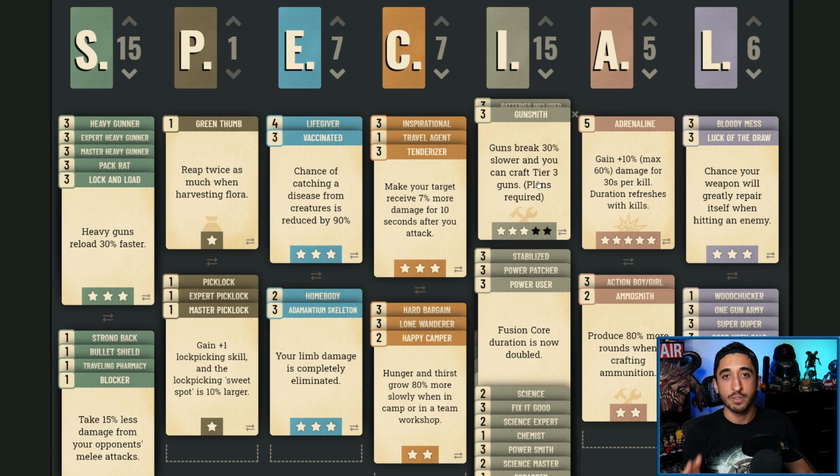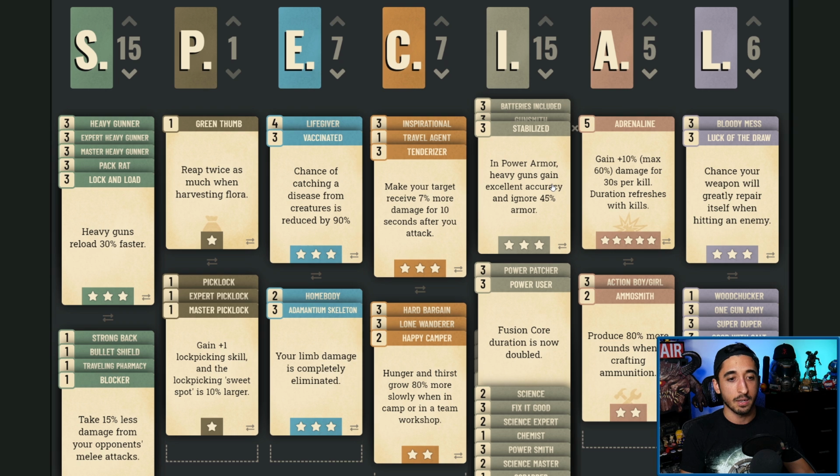So Gunsmith is only at 3 for me, and that also allows me to go max with the next following perk cards. In Power Armor, your heavy armor gains excellent accuracy and ignores 45% of armor. Goes without saying, you get way better accuracy with a Gatling laser, which is what I use again. Gatling lasers are notoriously hard to aim with because they kind of go all over the place. But if you have stabilized, it helps a lot.